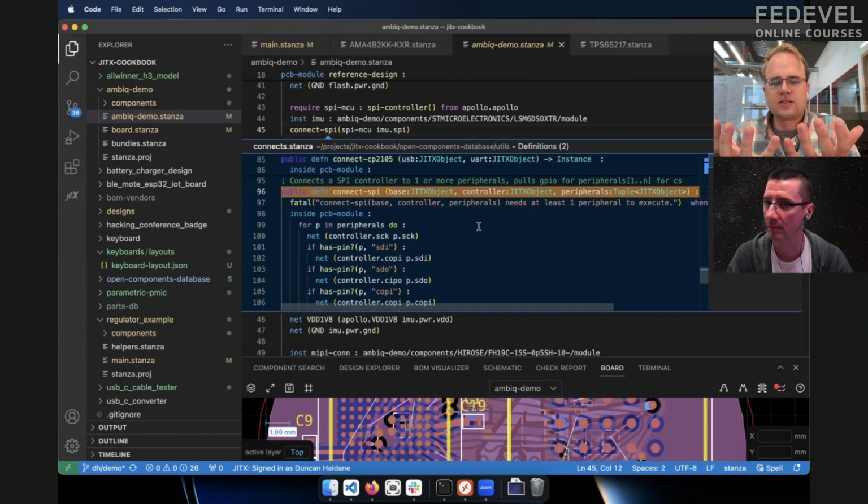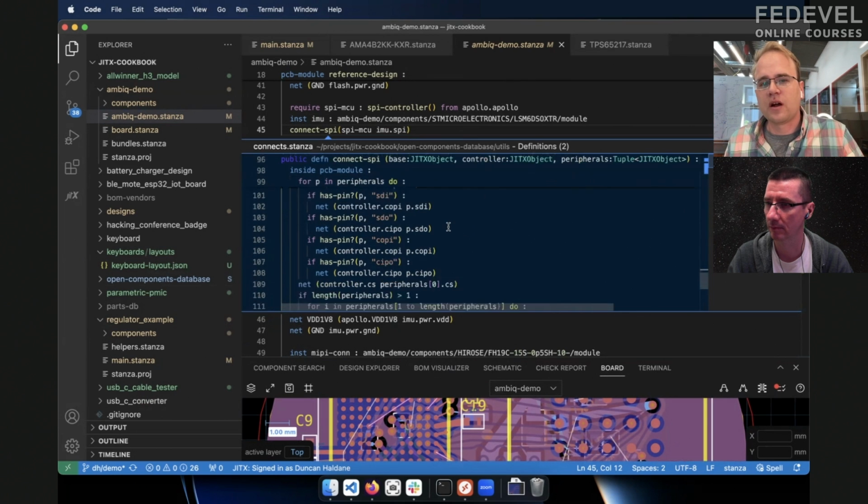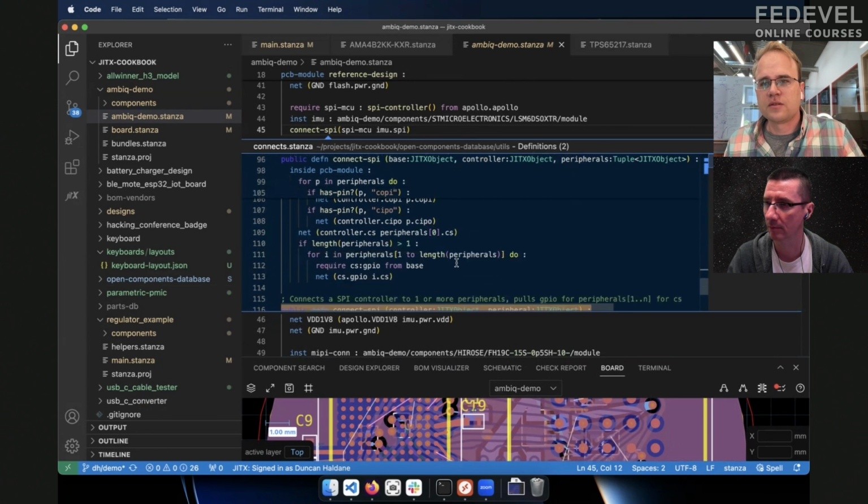If you have a bank of SPI devices on a controller, it manages the logic between all of those devices. It's the logic for how you systematically hook up clock, data out, data in, and it's also going to pull chip selects for extra devices if you don't assign them.